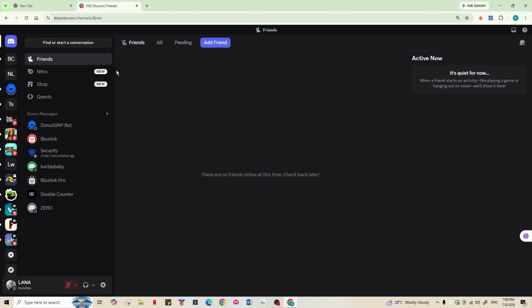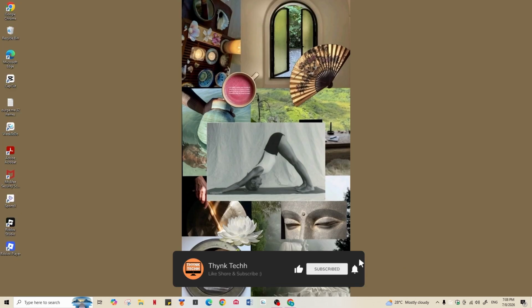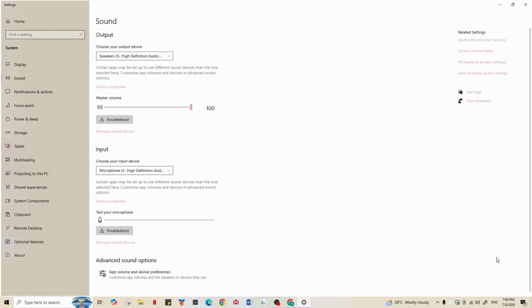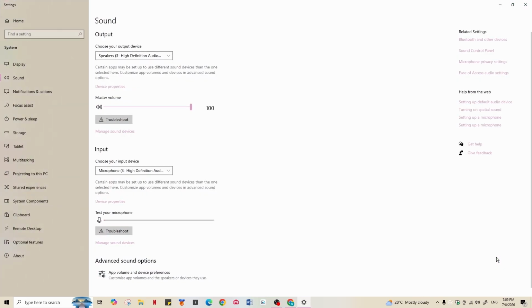So first, you need to exit your current Discord call or server voice channel. These steps apply to both web browser and the app. If you're using the application, you also need to check your computer's sound settings. So right-click on the sound or the speaker icon in the bottom right corner of the computer screen, then select Open Sound Settings, and ensure that your output device is correctly set to speakers or headphones or whatever you're using, and make sure that the volume is not set to 0 and is not muted. Click the speaker icon to unmute if necessary.